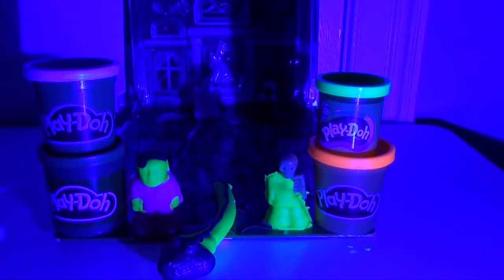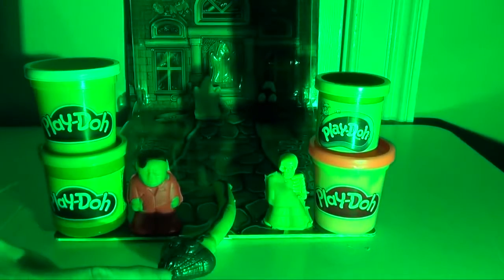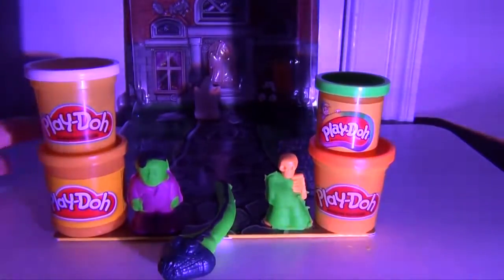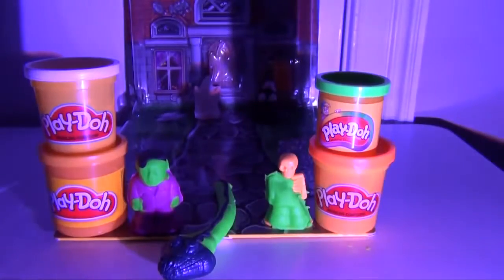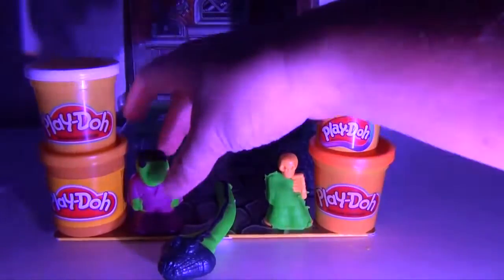Okay, so let's look. We can make Frankensteins like we have right here. We can make scary snakes. We can make skeletons. We can make, like we have in the back, ghosts. And even, like we have in the real far back, we can make vampires. So it just all depends on what you want to make with your Play-Doh set. But first, why don't we make a spooky Frankenstein?